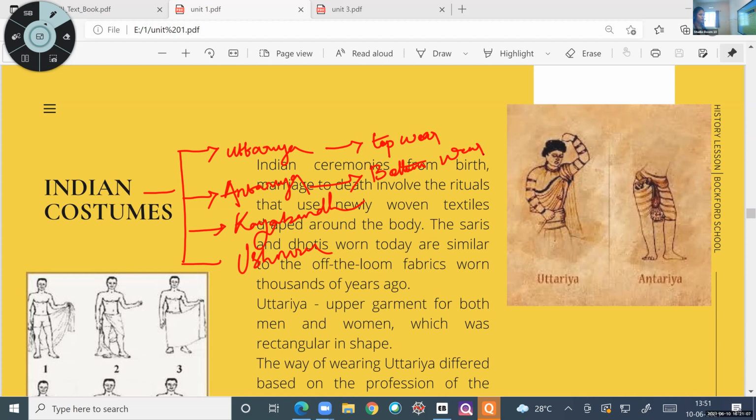Sana, will you be able to answer the question if a question comes like, what is Uttariya? You don't remember the definition, but you remember how it looks or you remember the picture. Will you be able to answer that? Sana? Yes, ma'am. Yes, right. From the image that you remember, that is there in your mind, you can say that it is a draped garment. It is a top wear which is used by ancient Indians. It is a unisexual garment. Am I right? You can do that, right? So please go through the images while studying, while reading your chapter. Please also check the images.